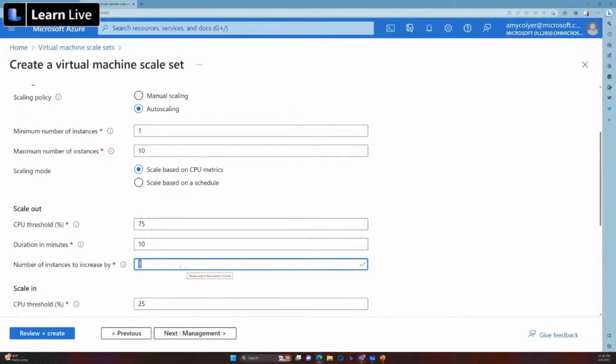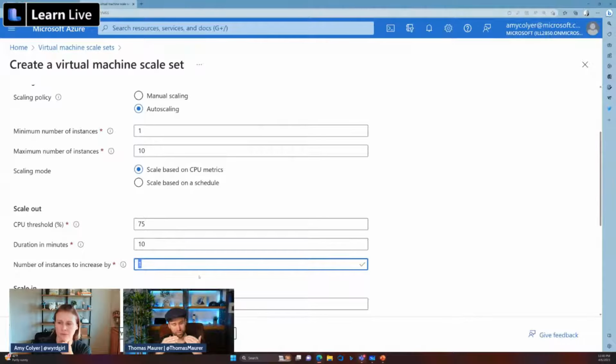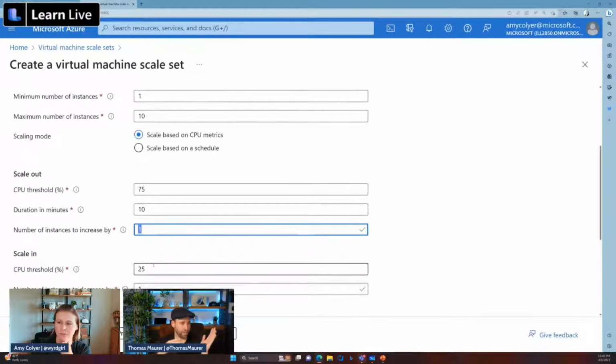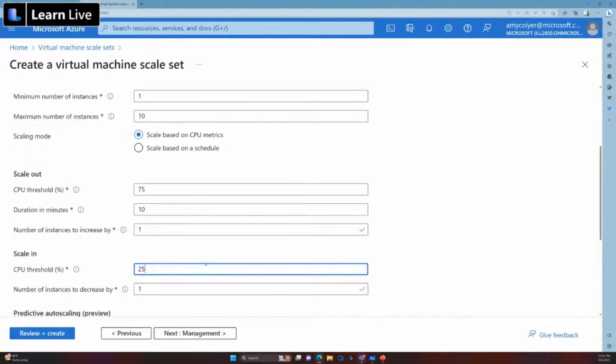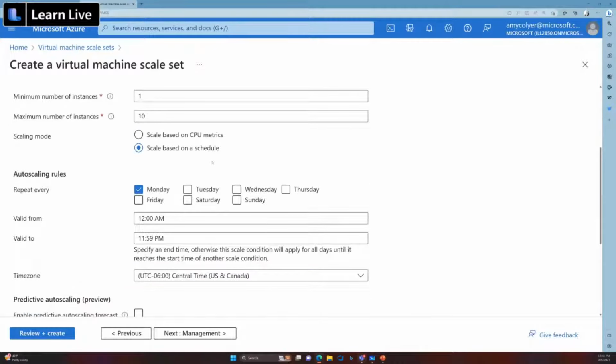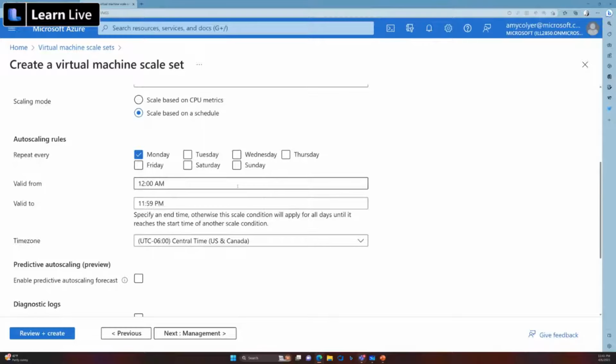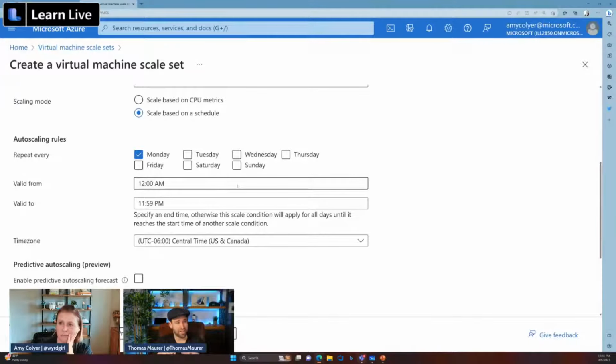Now, that's great, right? If the CPU count then goes down, that's a good thing, and we go on. But if the CPU amount is still high, we will add another instance, another instance, again depending on the maximum number you set. You can see here the scaling mode is now based on CPU metrics. There's also one for scheduling purposes, where you can say, if you already know that most of the access is going to be every Monday or every Tuesday or whatever.